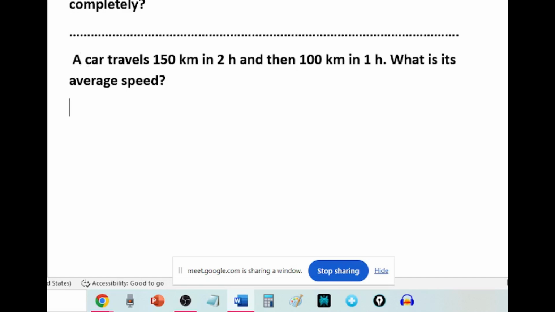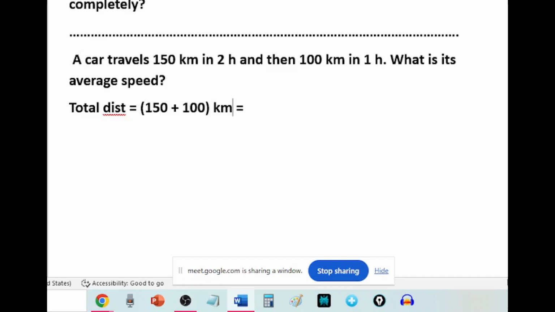Part by part, make out the time. 150 kilometers into... no, you don't have to, time is given, distance given. What is the total distance? Total distance: 150 kilometers plus 100 kilometers. Say kilometer, don't say kimi. 150 plus 100 kilometers, 250 kilometers. Okay.